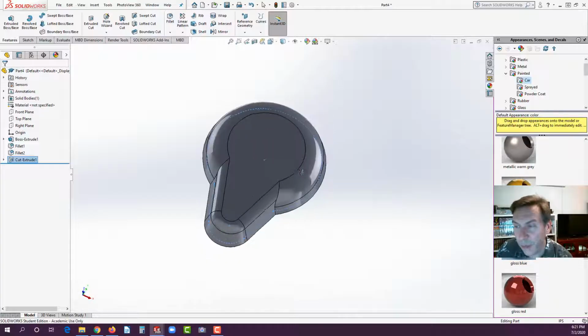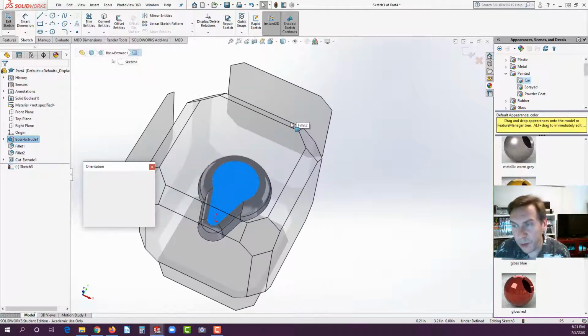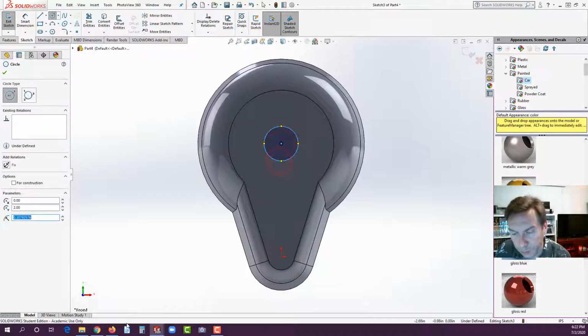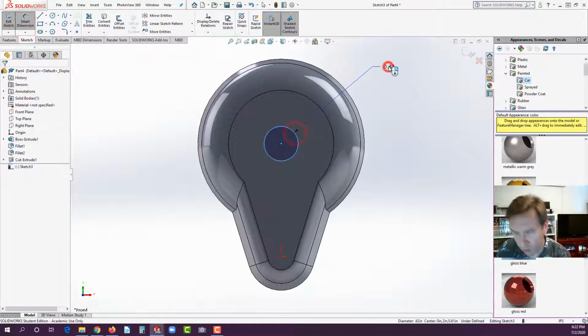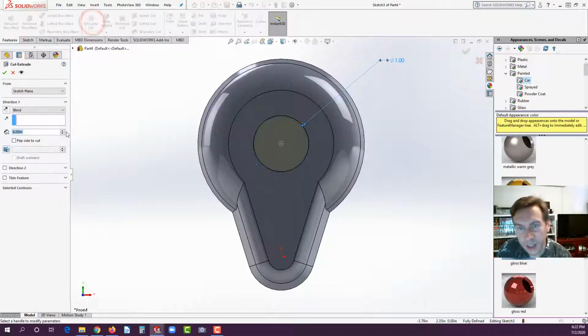Okay, now let's put the hole in. Select this face, start a sketch. I'm going to go normal to, or to the front. I'm going to go to the circle, and remember we had to locate the center. Here we're not seeing the center wake up. Remember the trick is to hover on the arc. Then it wakes up, click, drag out your circle. This one's going to be a 1-inch through cut. Go to features, extrude cut, and through all.